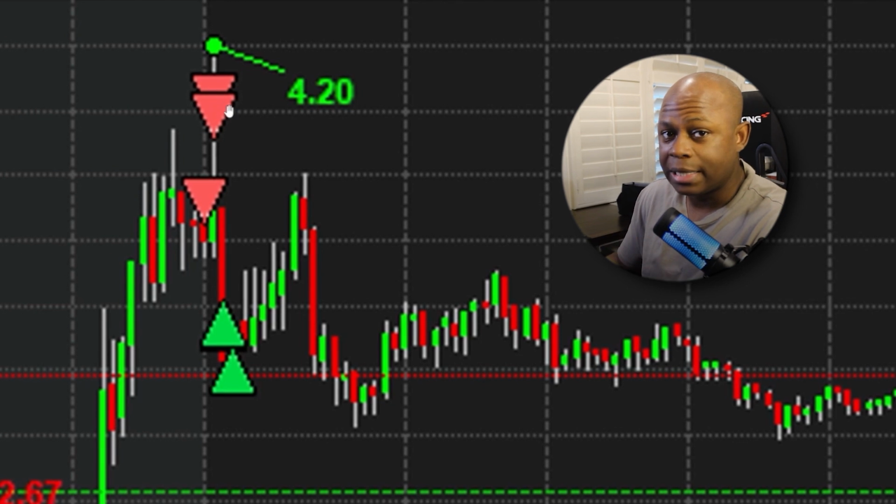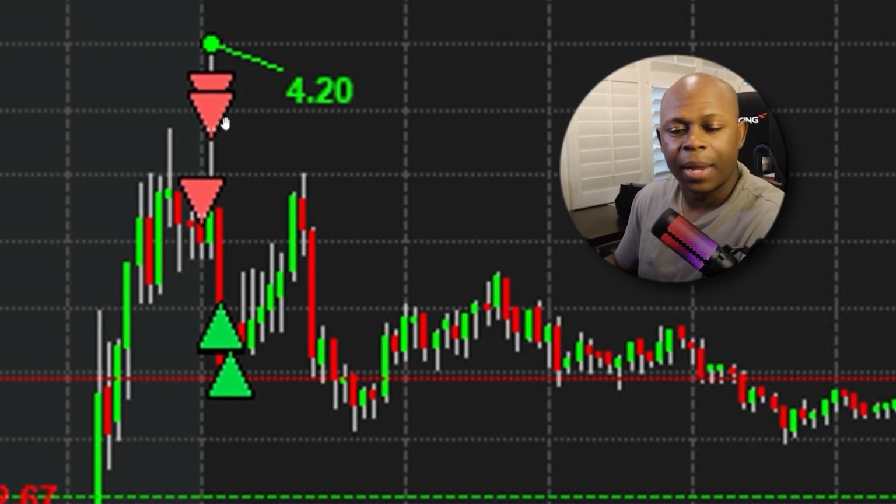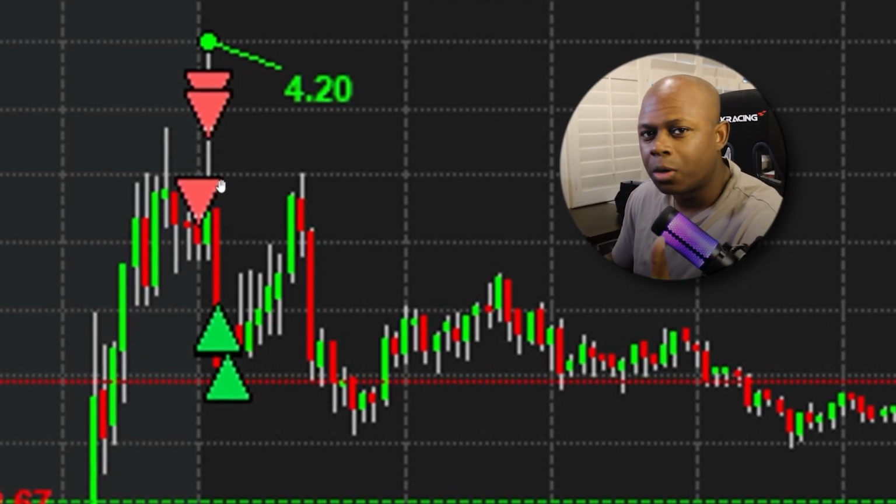I messed up on this. We had the correct thesis, but we had the bad technicals. Now let me show you a screenshot of what happened. Now I top ticked it with a third of my shares. When I did that, I chased into the panic. The panic or pullback was a lot stronger than I expected.